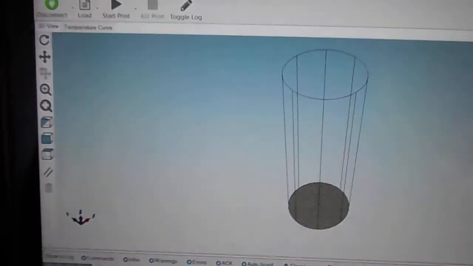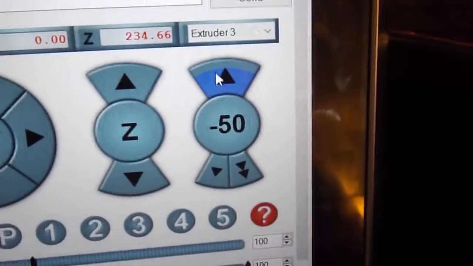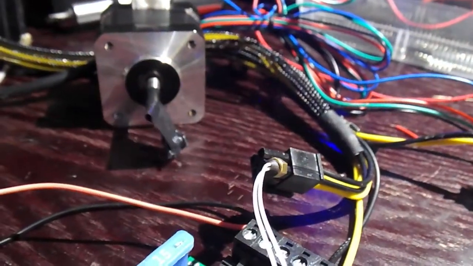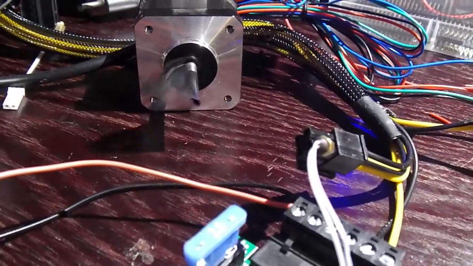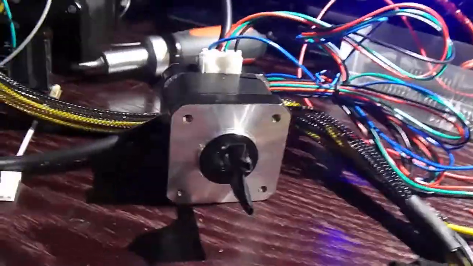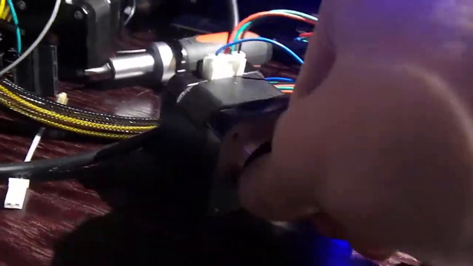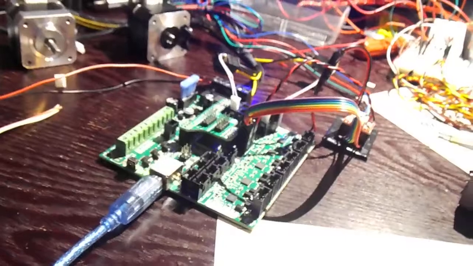As you can see, I have Repetier up here now, and I have it set to third extruder, and if I hit spin, I got this motor moving pretty good. And there's still a lot of holding torque in there too, if I were to hold on to this. Whatever. It's got holding torque, so it's going to be able to drive filament.